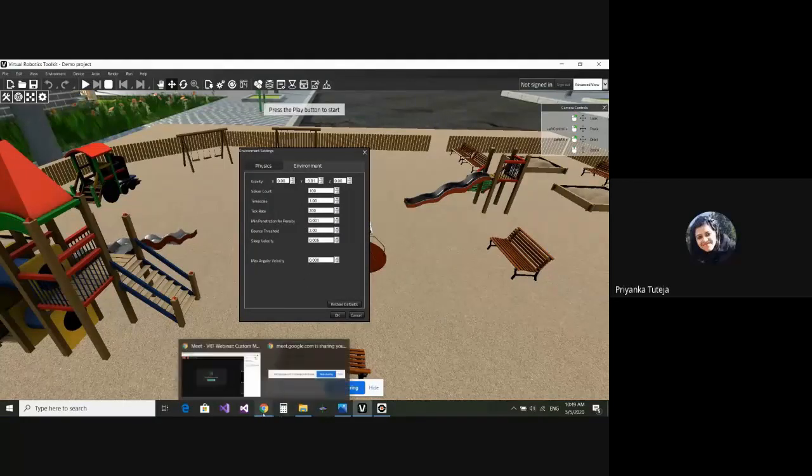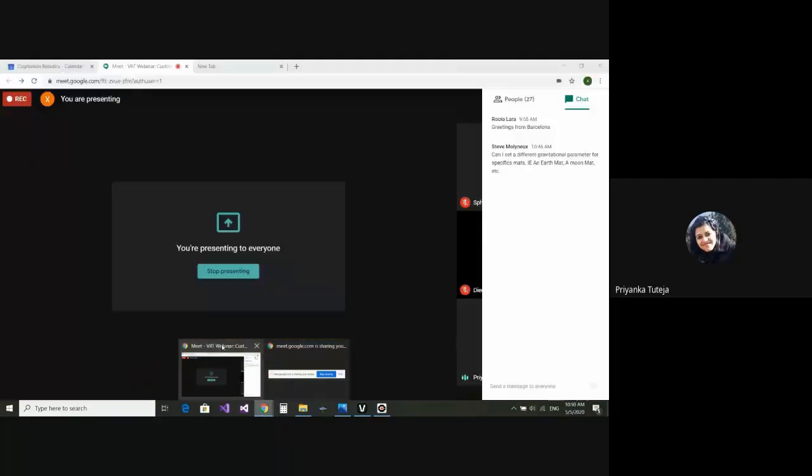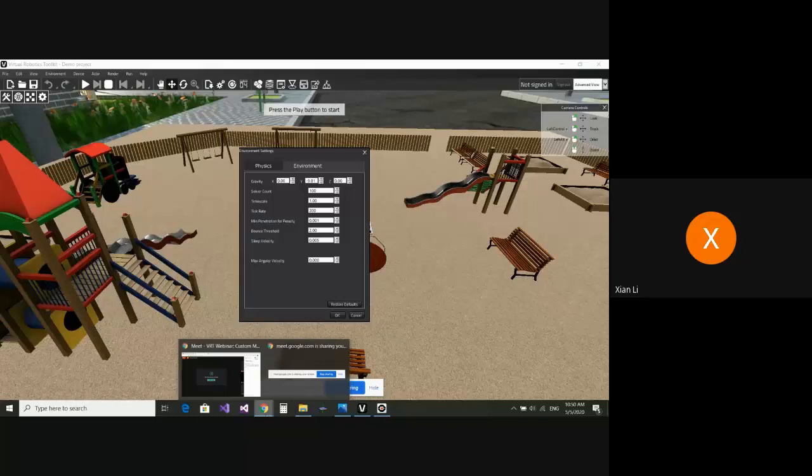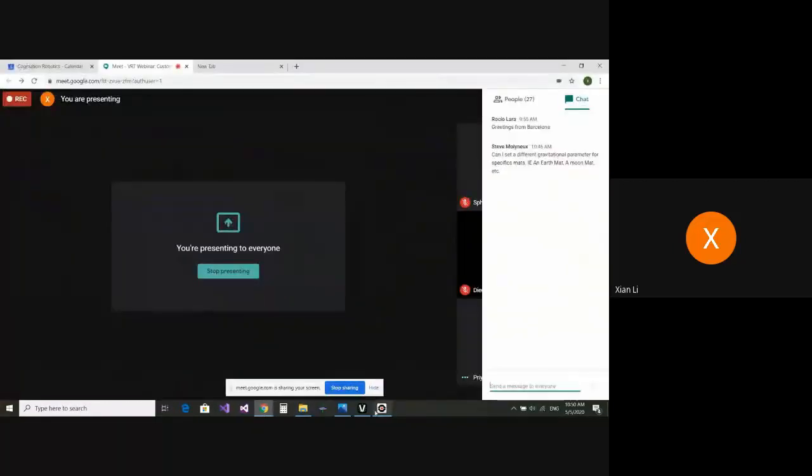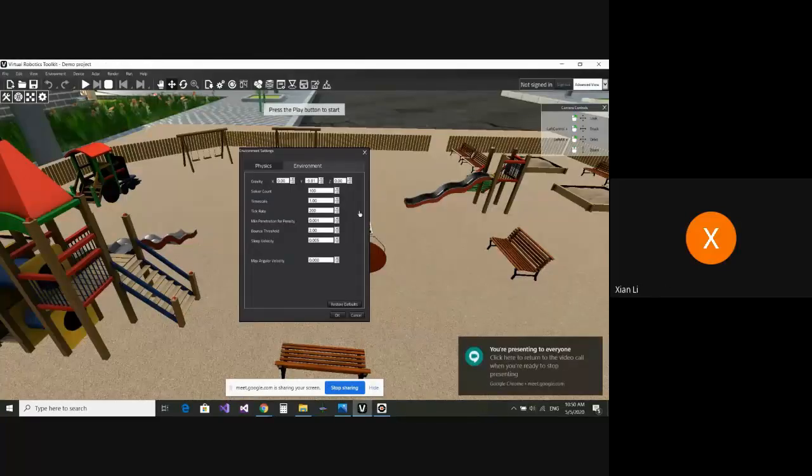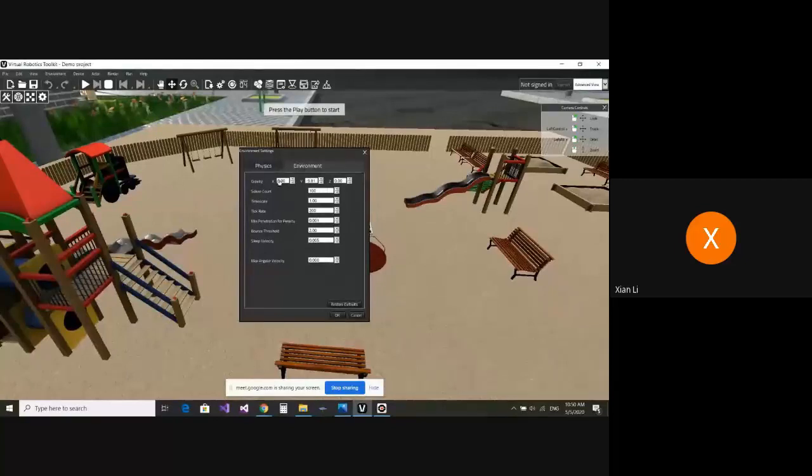But can we change it for different mats, like one mat set to Earth and another set to Moon? Yes, these are the numbers you can change, but in the end you will have different projects, one for the Earth mat and one for the Moon mat, and each has a different gravity. One project can have only one type of gravity, no matter how many mats there are.